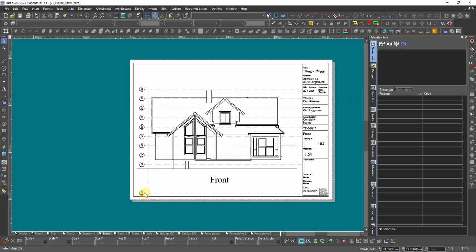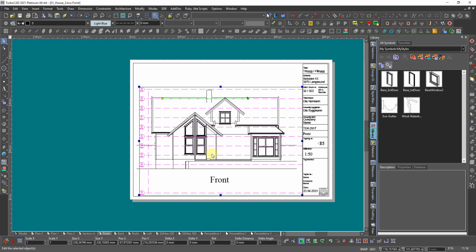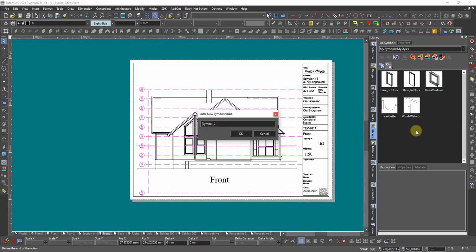It's not perfect because of this, because we should have started more up there. But I can take this and I can make that as a symbol also. So the reference is there, and I drag it in here, and I can say architecture grid underscore 250.